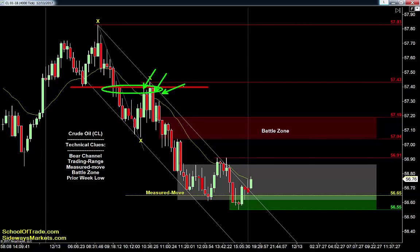So I always like to wait for the reversal, wait for proof. I know I'm a conservative trader, but I like to have high winning percentages, right? I don't want my winning percentage to be down 55, 60% because it's difficult to be confident when your numbers aren't where you need them to be.